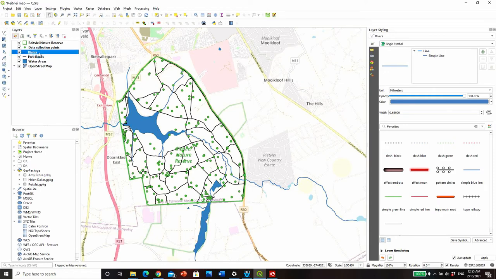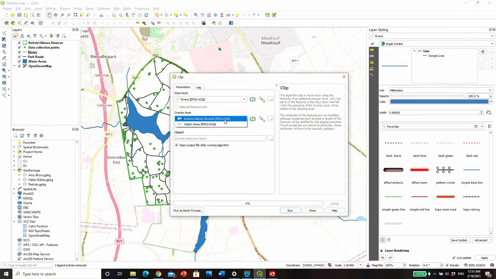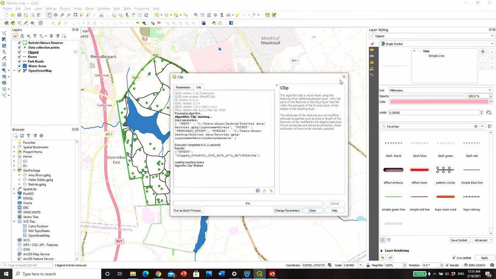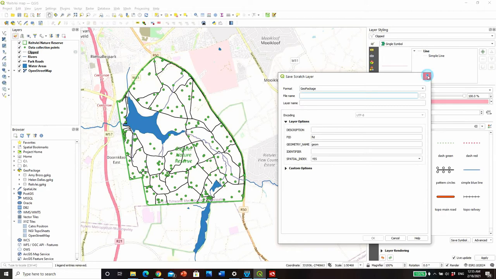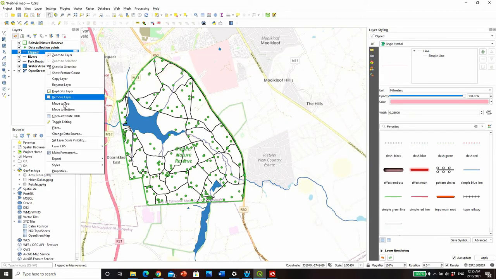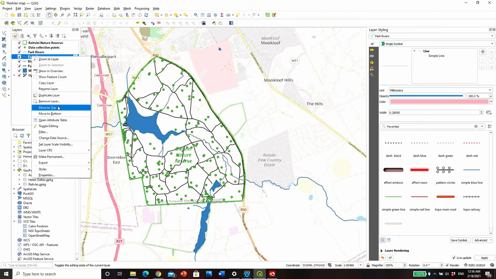So next on the hit list is rivers. I'm going to clip those as well. So geoprocessing tools, clip, grab rivers, we're going to clip it by the reserve, and we're going to run it. Great stuff. Again, we've ended up with a temporary scratch layer, so we want to make that a permanent layer. So what I'm going to do is just give it a new name. I'm going to call it Park Rivers, which I'm happy with. I'm going to drag it down into the geopackage. Pull it right back up so that it's now a permanent layer. And what I'm going to do is delete the temporary one.